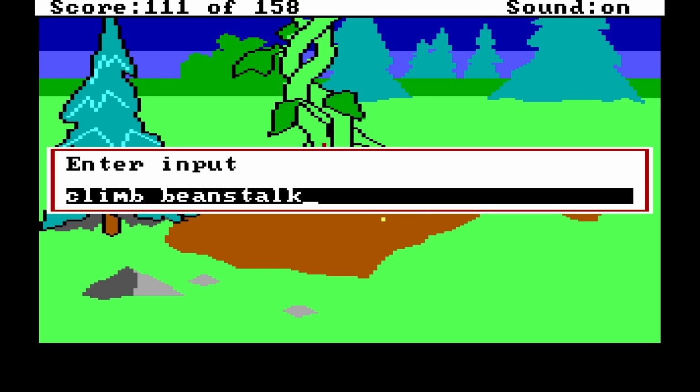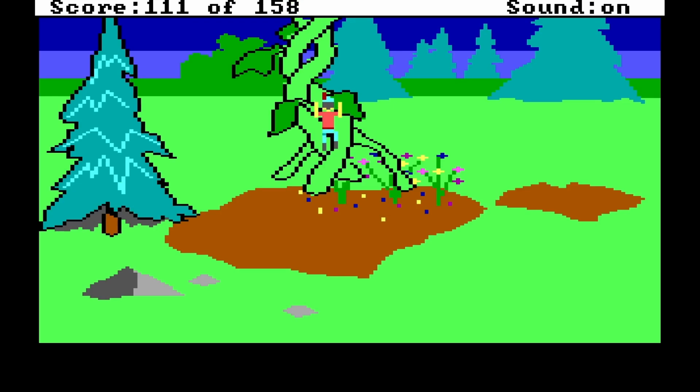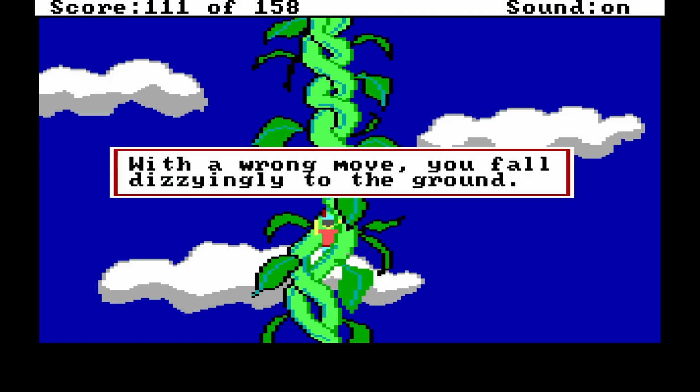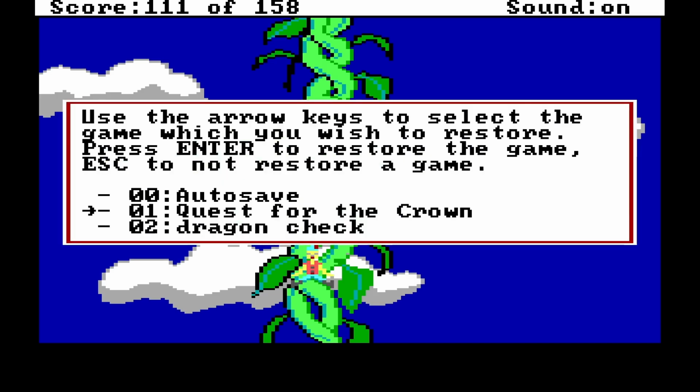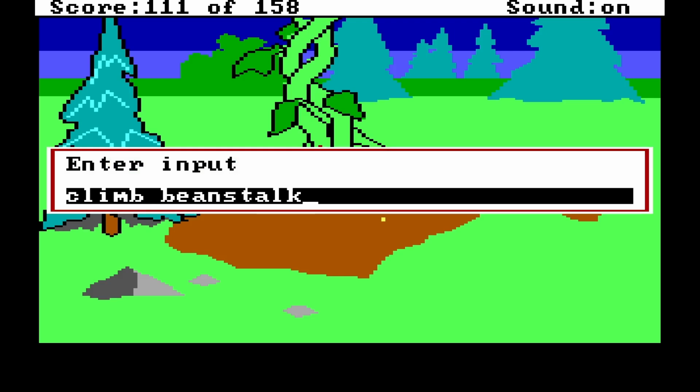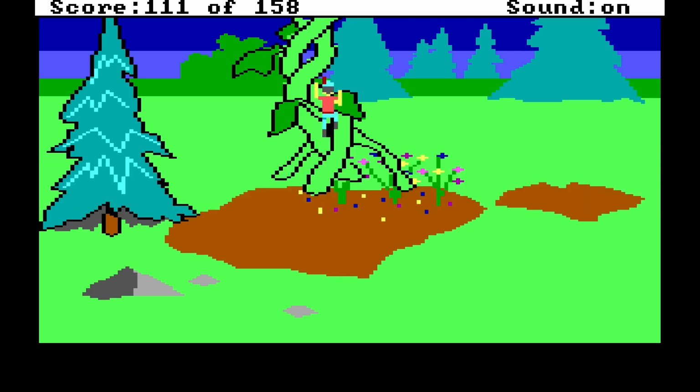All right, so that is, if I remember correctly, a difference from the SCI version. In SCI, you actually have to follow your hands and where they touch the beanstalk. In this version, you're supposed to follow your legs. And for example, my legs just left the beanstalk there. Climb beanstalk. All right, we'll try this again.